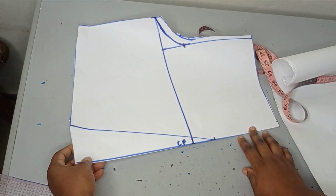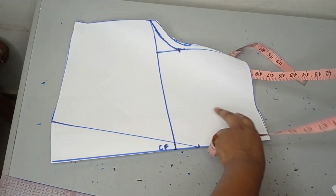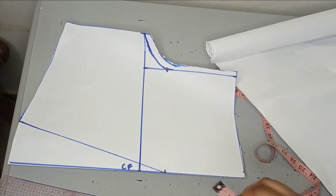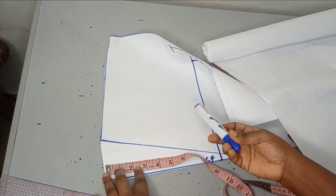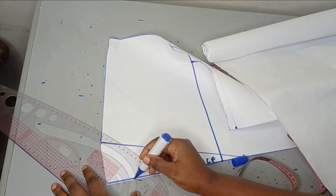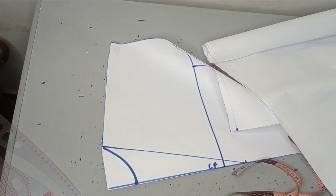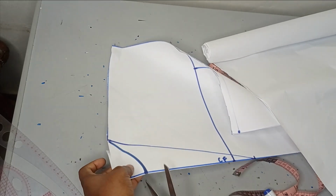So the neckline that I want to work with for the back is 3 inches width by a depth of 1 inch or 1.5 inches. So now I'll take my marker and measure that neck depth here, or even 2 inches. If you're going for 2 inches, you mark it there, and then you connect it like this. So now you can cut that out. It's not going to affect what you have in front, and your overlap is not going to be reaching here.